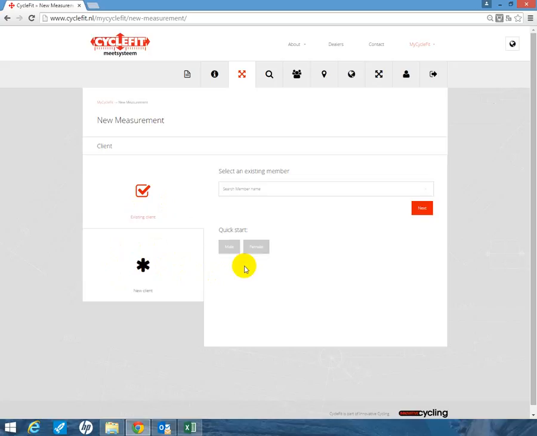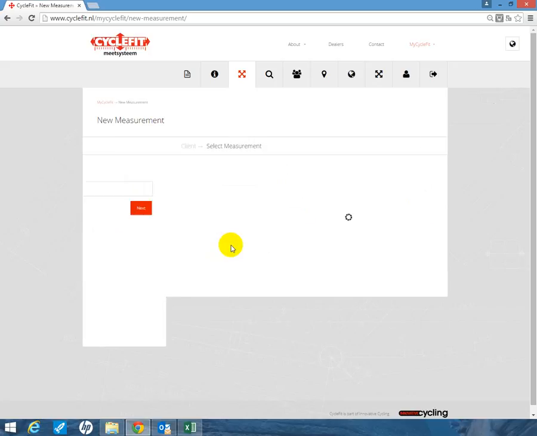What does the quick start mean? If we don't need to save customers' addresses and emails in this system, since we save them somewhere else, we can go for the quick start. I will go for the quick start here because it saves some time. In the quick start you need to select male or female because that influences the outcome of the calculation. I'll go for male here.